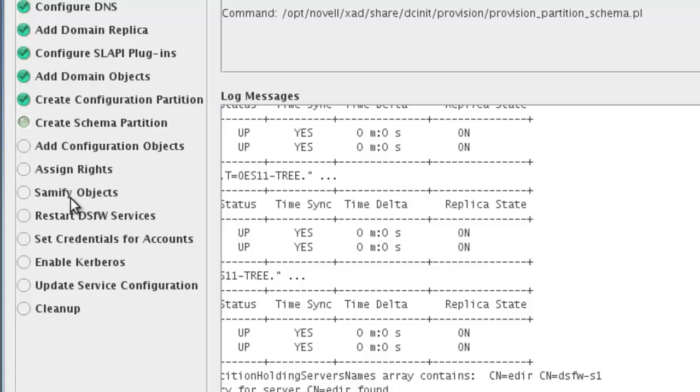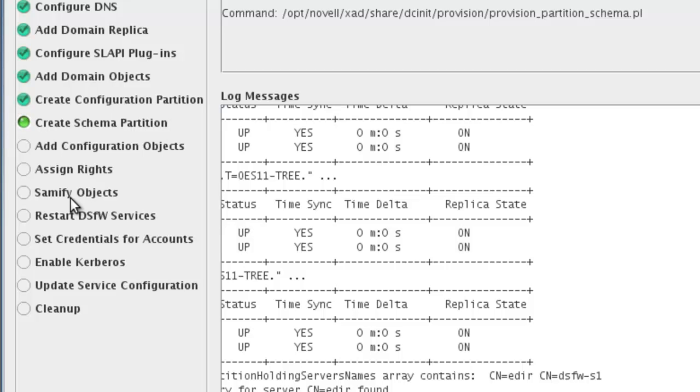If you get a failure here, most likely it is due to a license object, a Novell license object. What you're going to need to do is remove that license object, then continue. If you don't do that, you can skip and do a domain control Samify command to re-Samify your container.